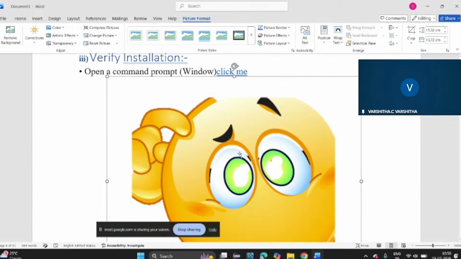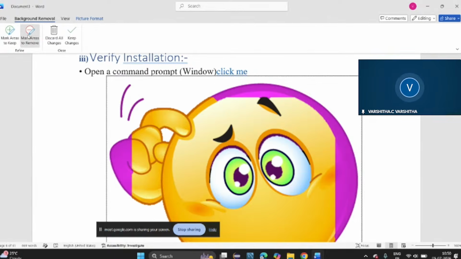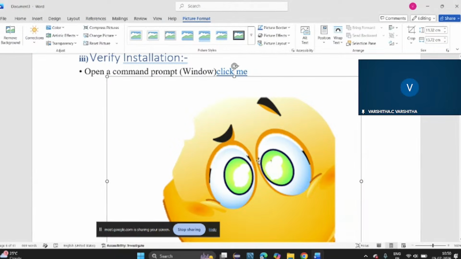See, are you able to follow? Remove background. Next, mark areas to remove. I want to remove this. See, you can remove and add.